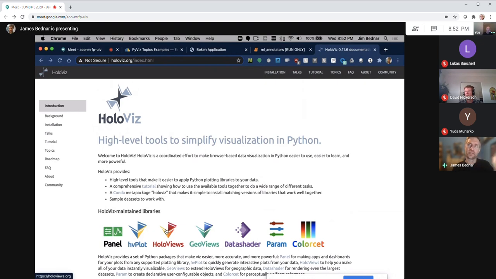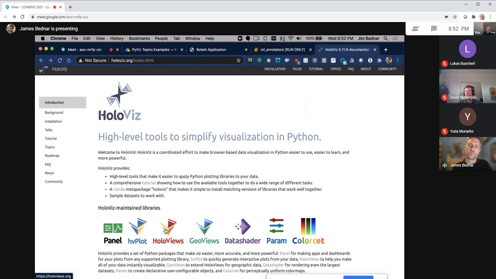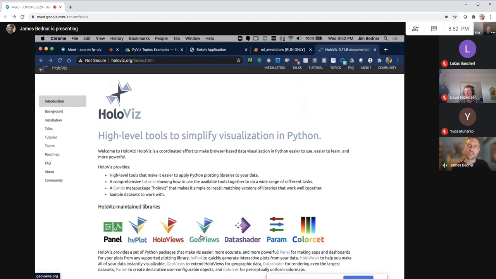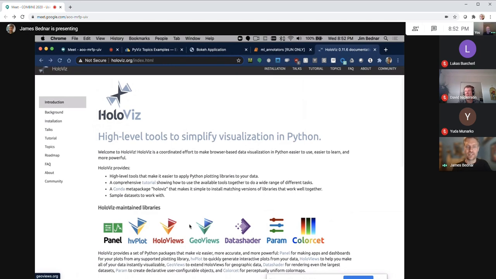You can put things on a map without GeoViews. It's only when you get into the obscure coordinate transforms that you need GeoViews. So I would recommend avoiding GeoViews until you need it, and you know you need it. And when you do, it's not that hard to install, and it saves you a lot of trouble. But if you don't need it, don't install it.